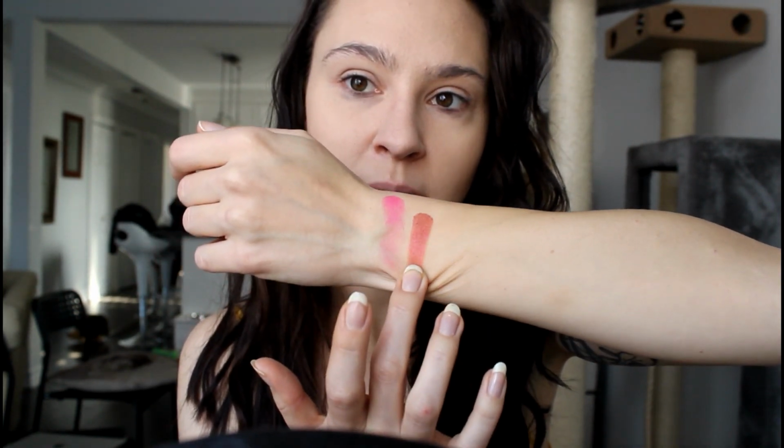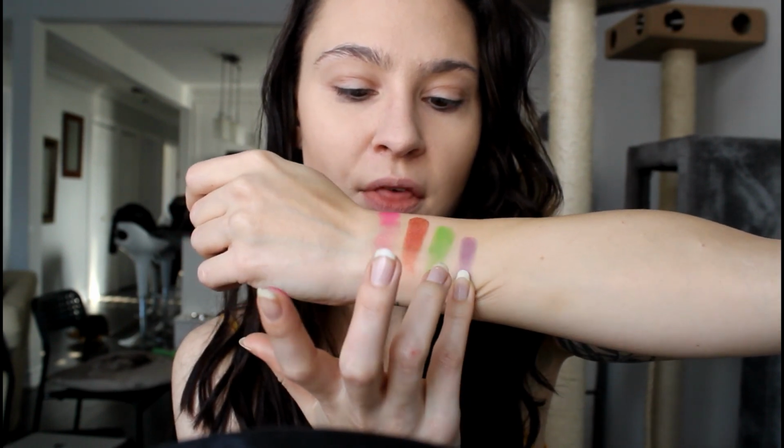So as you can see, the mattes are a little bit patchy. The shimmers are quite nice, but it's easier to produce a shimmer than a matte. And these two colors down here, the white and the black, are pretty good. You can really change up a look, make it a bit lighter, make it a bit darker. So it's a nice little addition to the palette. I don't really use them much unless I'm doing a Halloween look.